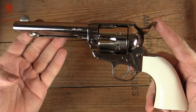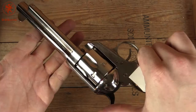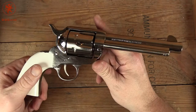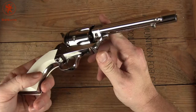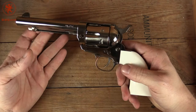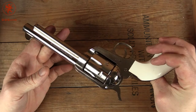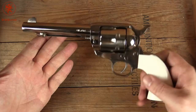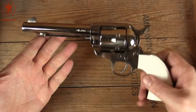This Frontier line by Traditions is considerably more affordable than some of the other guns out there — that's what sparked my interest in them. It may not be as fanciful on the finish, but as far as a gun to get you into .45 Colt and single actions and to try them out — let's face it, these aren't guns you can go down to your local rental range and ask for; they generally don't have them. If they do, please let us know in the comments below. The Traditions line appears to be one that is a lot more affordable to try out. We'll get these out to the range soon with some of the ammo we've got remaining and let you know what we think.